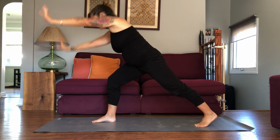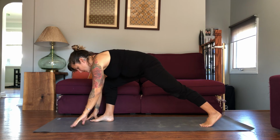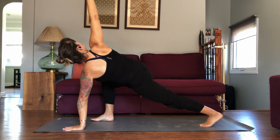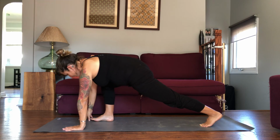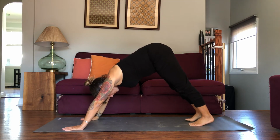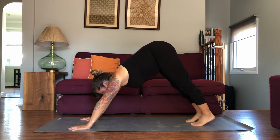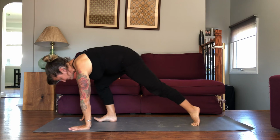Bring your hands down. Easy twist. So back knee can stay lifted or bring it to the mat. Left hand stays to the ground. Twist open to the right, right arm up to the sky. Downward dog, right palm down. Right foot back. You always have your option to take a pause with your knees to the mat. Once we're ready, we're going to step up towards the top of our mat for our forward fold.